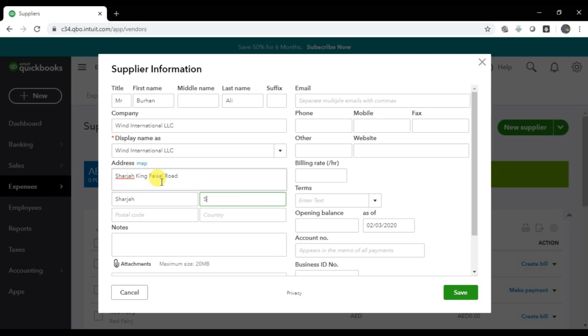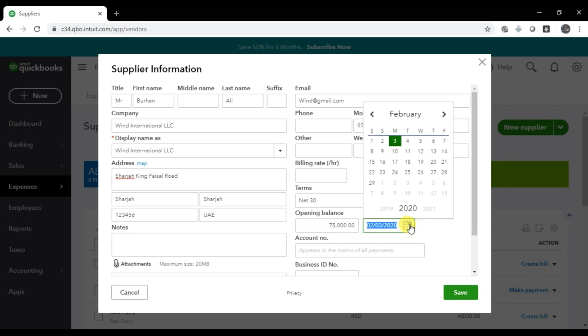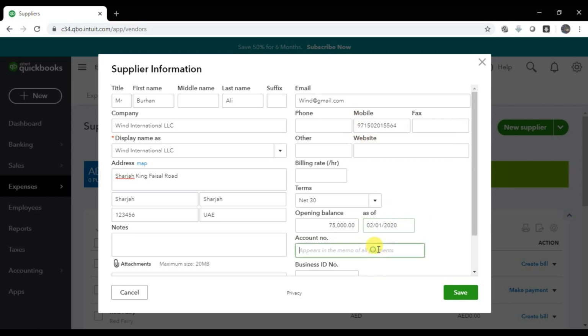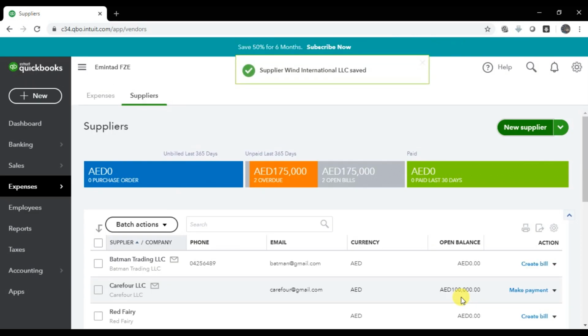It's in Sharjah, state is Prince Sharjah. That is the default terms and conditions that we are paying within 30 days, and 75,000 is the opening balance, and as of January 1st, and then save it. Clear? So this is how we are creating suppliers in QuickBooks Online Plus.